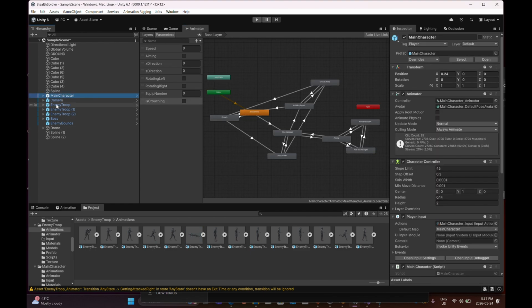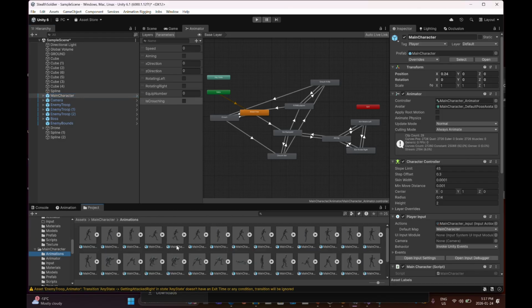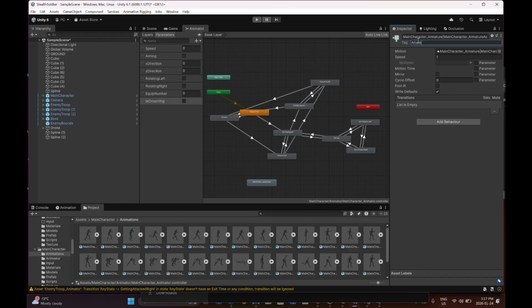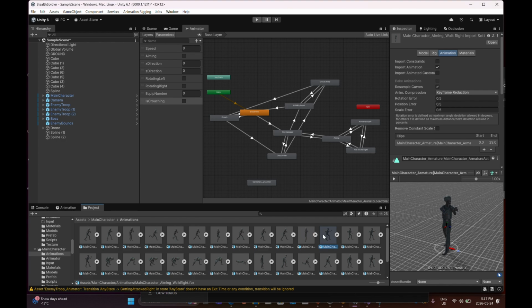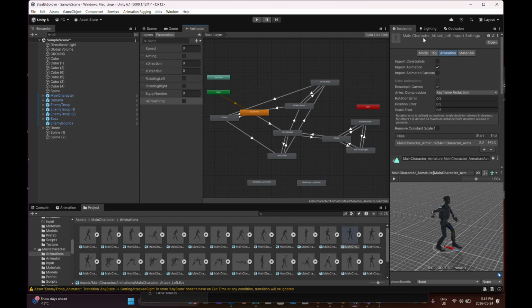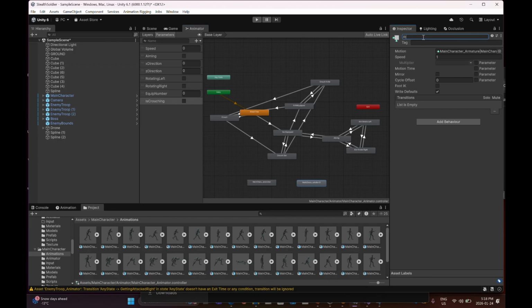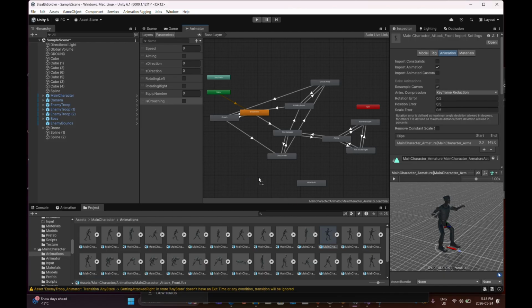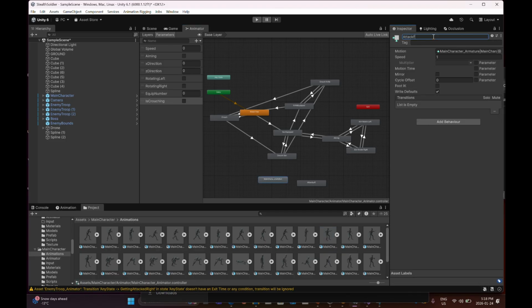For the main character, I also have 4 animations. Attack front.